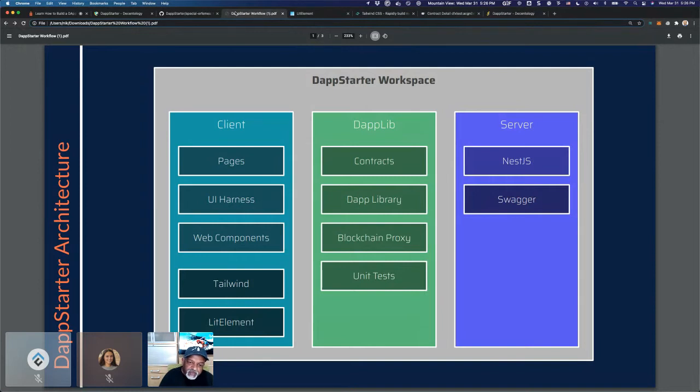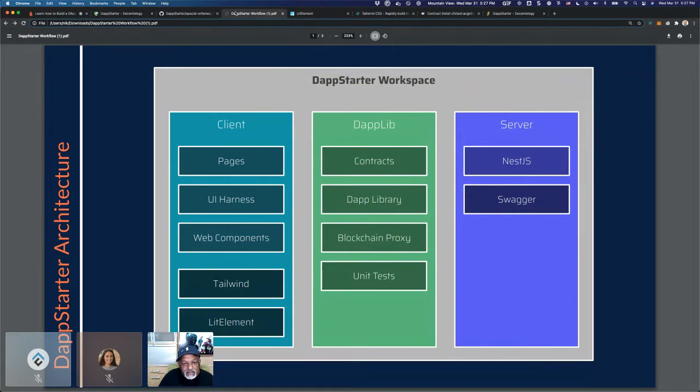So there's that. The next thing that's important that you will find in the daplib is Dap Library. This is a JavaScript library, and this is the library where you literally need to know nothing about blockchain. It's just a collection of JavaScript functions that interact with the blockchain and do all of the heavy lifting for you for your web UI.